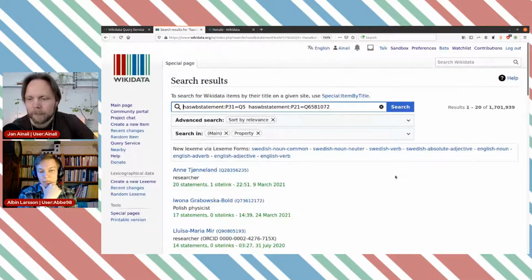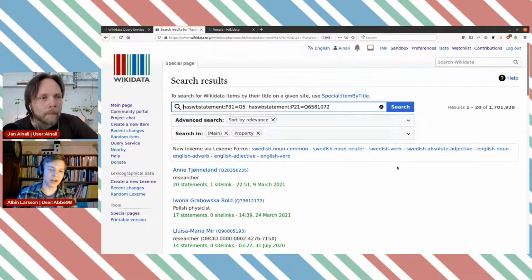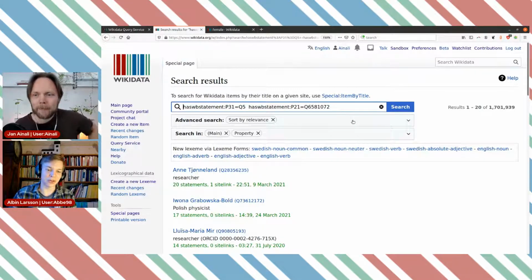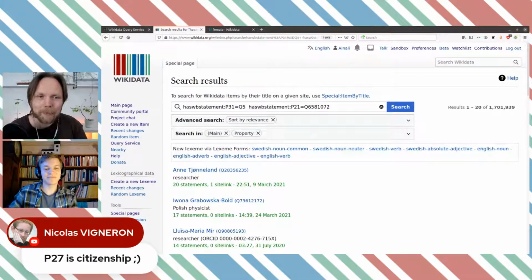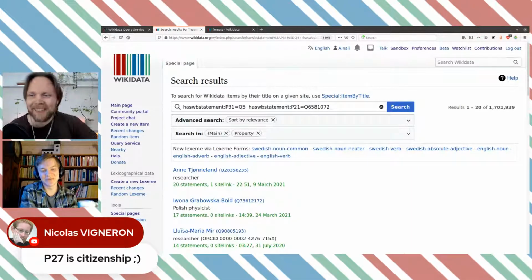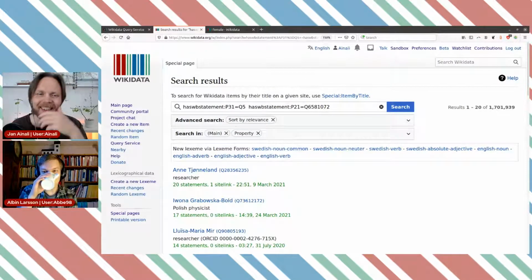Yeah. And for people that build tools as well, this is a great way instead of SPARQL to make automated things, because you can do all of this with the API, of course, as well. And if you try to put it as citizenship, you didn't get any at all, of course. All right. Yes. So that's a tip. Use the search box. It's powerful. Indeed, it's worth learning.